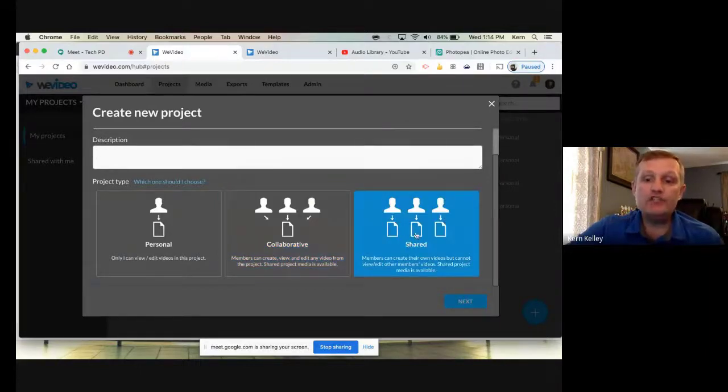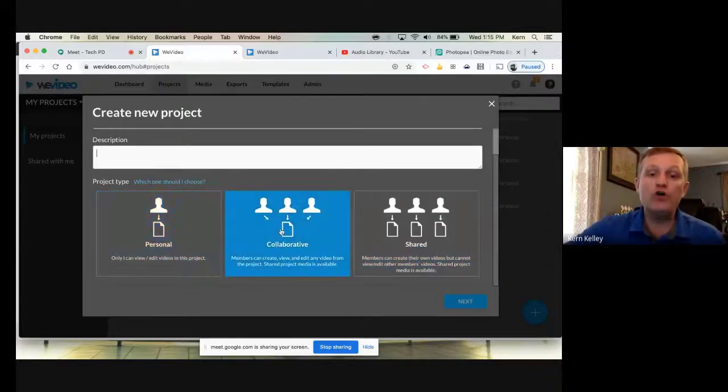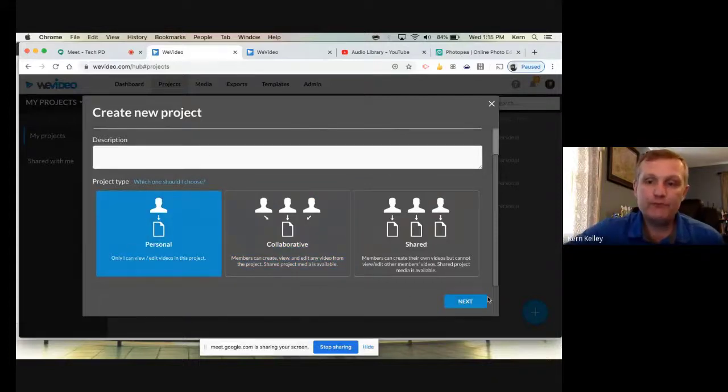And finally, can they share each other members? This means that the media, the content is the same for our students, but they do their own thing with it. Think, for example, let's say you had a couple pictures and some videos of a topic, and you want to provide that for a class and have the class each do their own version of that same core content. You're providing that, but they're each cutting or editing it their own way. That's different than this one, where they're all shared at the same time, the same project. So for right now, I'm just going to do a personal one, just for me.